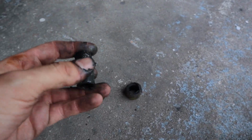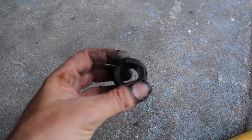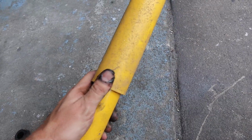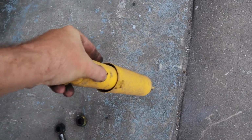So that made it a little bit easier because this is the piece I needed out of it to make the adaptation. But yeah, this bushing was blown out. So that also probably was messing up my ride. So good thing we're going with new. These shocks weren't bad for 30 bucks. They did last roughly a year. And I mean, they're still kind of absorbing shock.